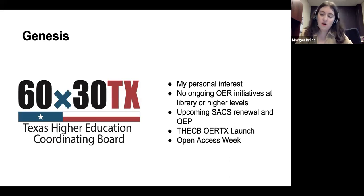Another impetus was the launch of the Higher Education Coordinating Board's OER TexS repository. There is now a dedicated repository for Texans and Texas higher education that I could point interested faculty to and promote. It also shows that the state of Texas has a great interest in being a leader, and so there's potential for SFA to catch up to speed with some of its peers in the Texas OER space.